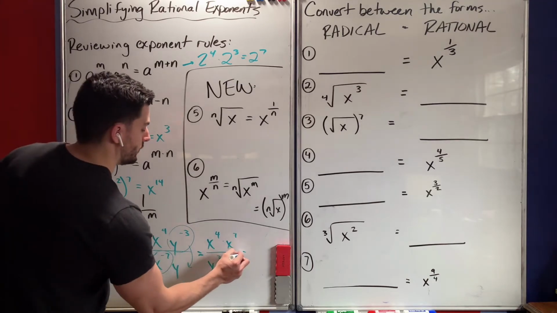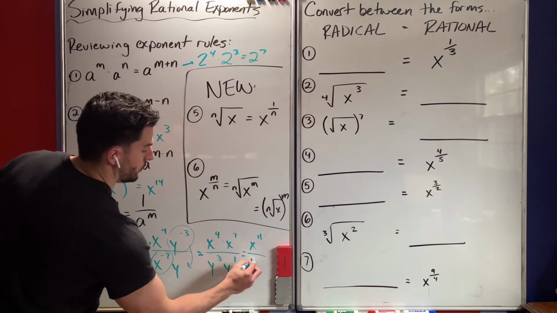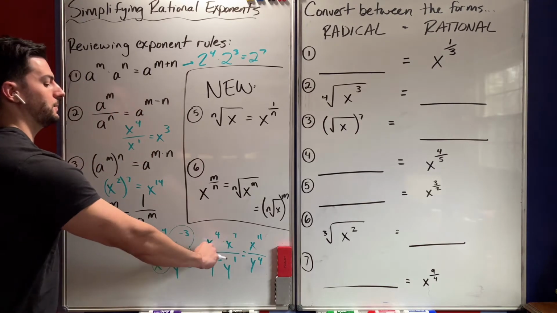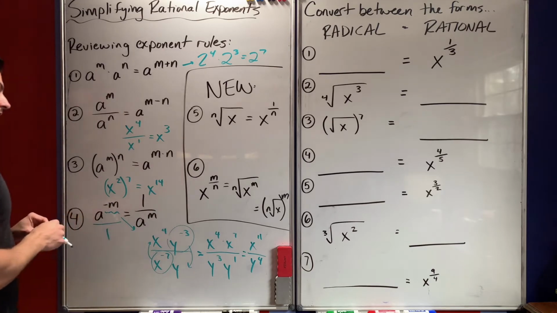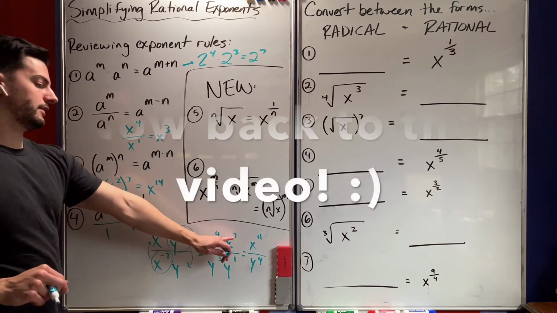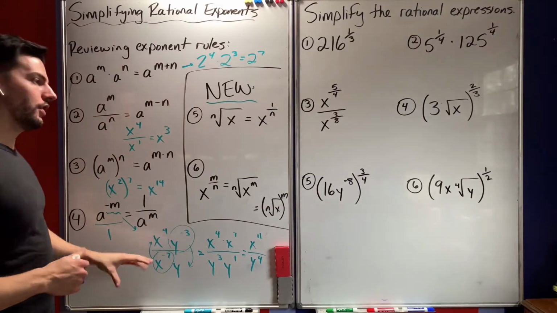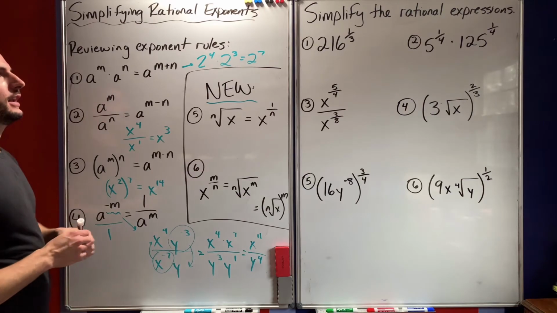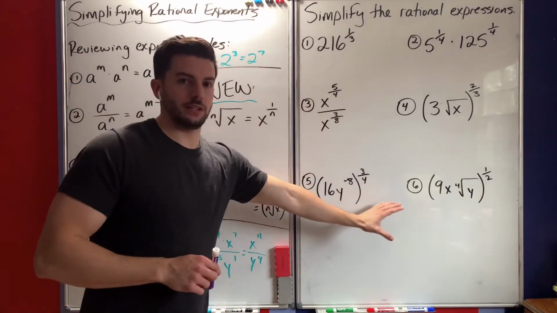And then just finishing it out, it simplifies as x to the 11th over y to the 4th. Multiplying these is applying the first rule of adding those exponents together, okay? But it's just when I move those that it makes that exponent positive. But yeah, now that we've gone over all that, let's talk about actually applying these exponent rules to some problems where we can simplify.